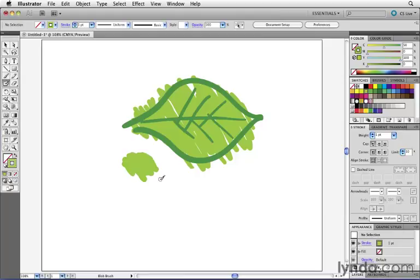Just one thing I want to note about the eraser is that obviously in this example, I've been using it to erase paths that I've drawn with the blob brush tool, but the eraser tool can really be used to erase almost any path inside of Illustrator. In fact, sometimes you might find it easier to simply swipe across an object to erase it rather than to perform a distinct Pathfinder command.